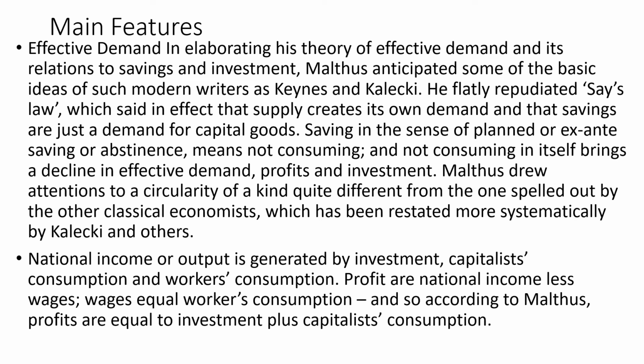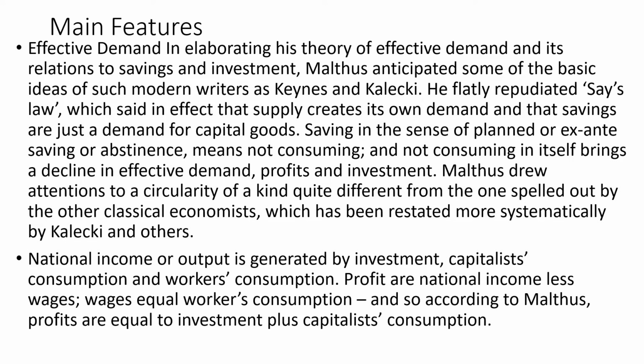Coming specifically to the main features of this theory, we can see that the effective demand is one of the important topics proposed by Malthus. And he says that saving in the sense of planned or extended saving means not consuming, and not consuming itself brings a decline in the effective demand, profit, investment, etc., and ultimately this will lead to lower development in the economy. Malthus drew attention towards a circularity of a kind quite different from the one spelled out by other classical economists like Kalecki and all.